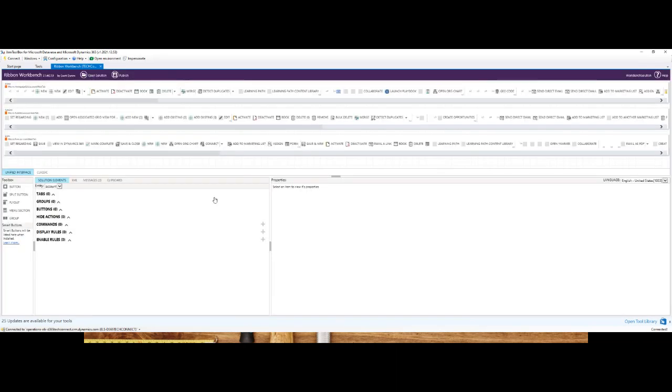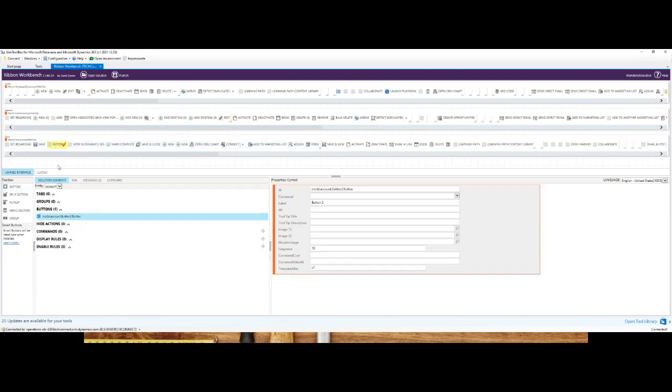So this is the tool to do that, but I'm going to show you another way today that you can now do through Power Platform, and it's a lot better. Now you still will need the ribbon workbench because you can't do everything through Power Platform yet, unfortunately, but this will still be needed for certain things. But this is traditionally where you would go create your button, and then you would add your command and your JavaScript and maybe a hide action or a display rule. This is where you would have done that.